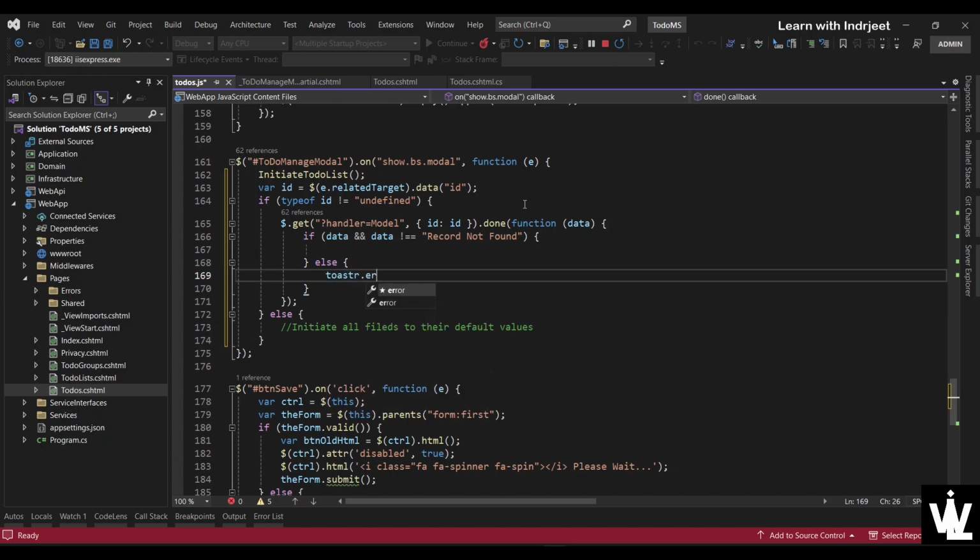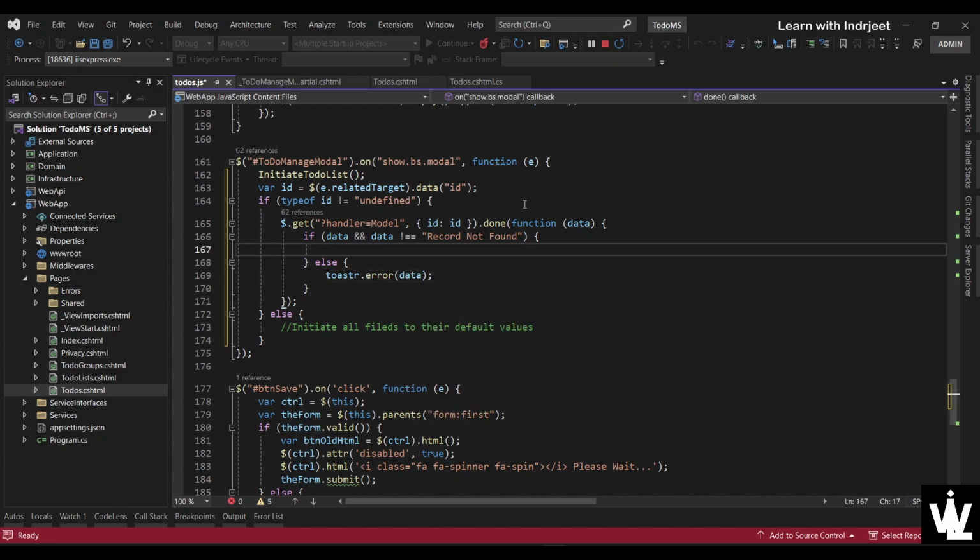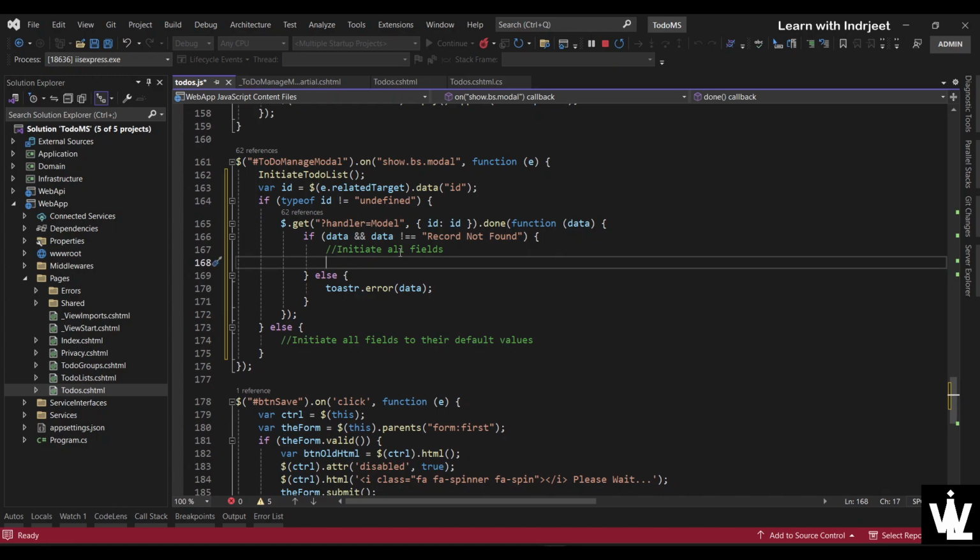Toaster.error with whatever there is in data, and if data is there, then we initialize all the fields. Simply paste here, and let's start with hashtag ID, the ID field.val. It should be what is coming from the data.ID property.